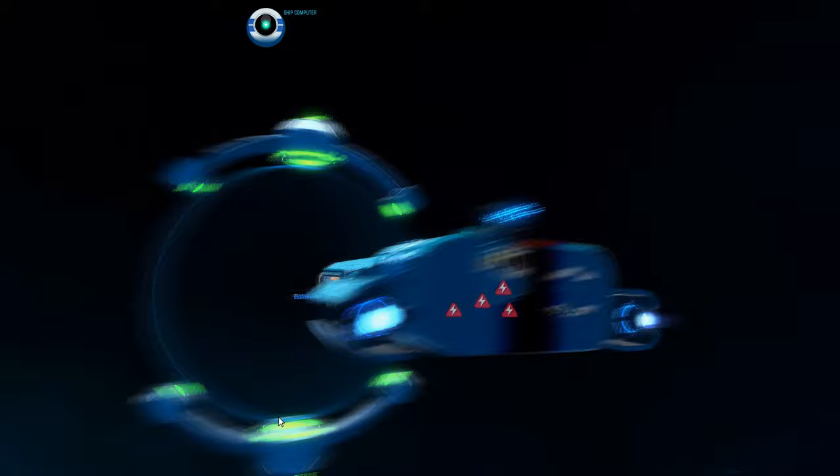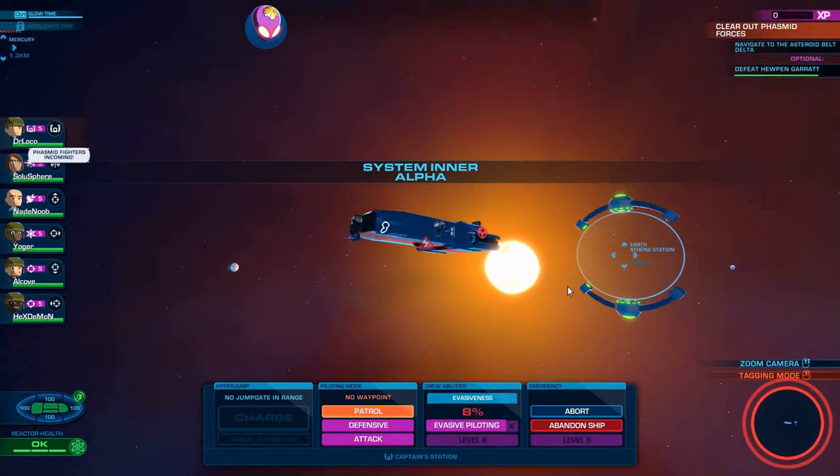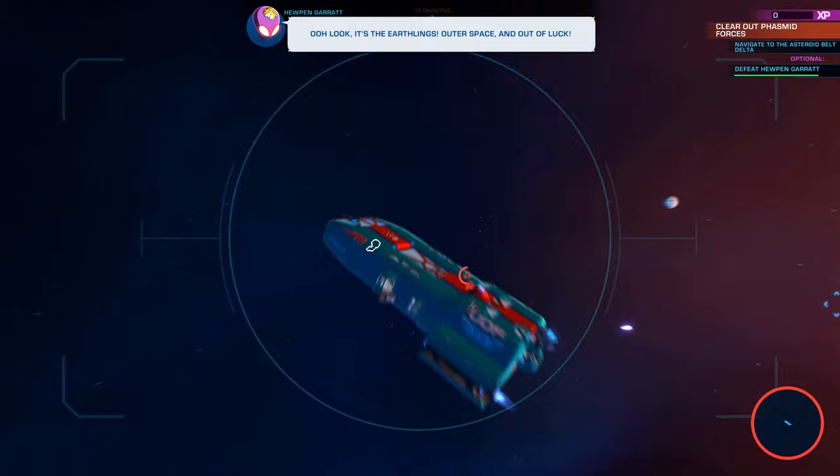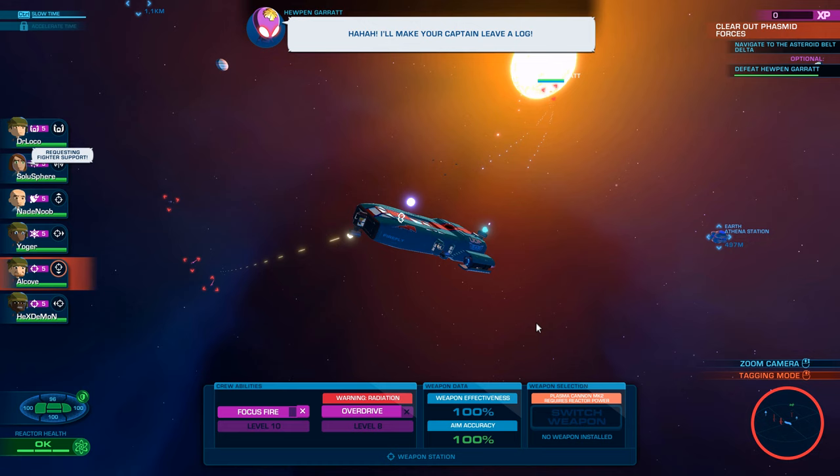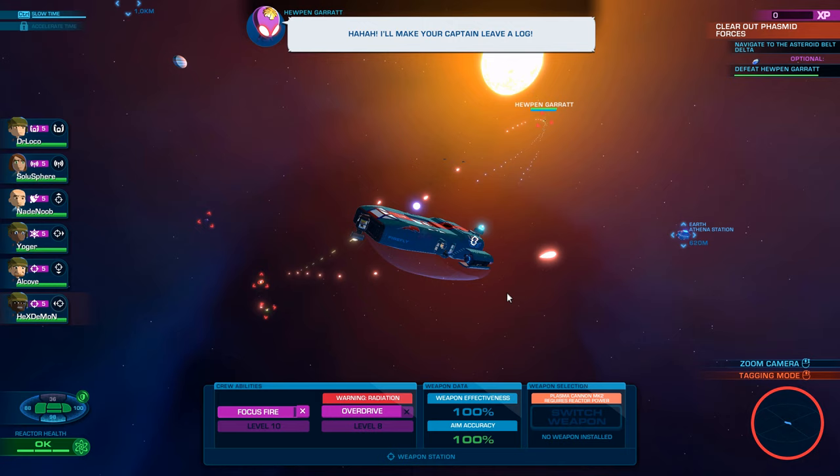Power! Firefly. Uh-oh, here we go. And there's more of them as well. So, we are going to call for fighter support. I want focus fire. Get him. Come on. There we go. Focus fire, focus fire, focus fire. Focus fire, come on. Is he too far away? There we go. Now we're getting them down.